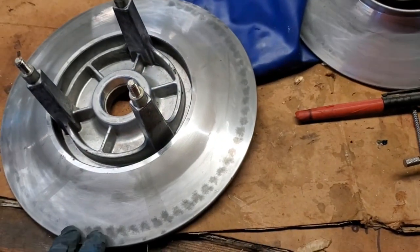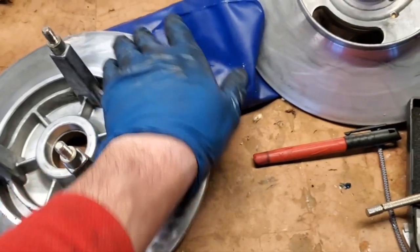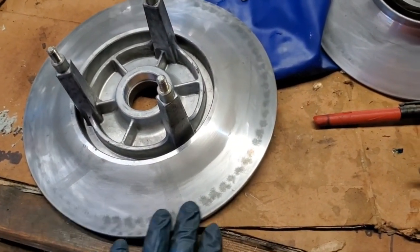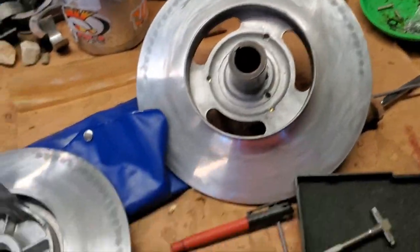You get like dimples in there, or marks on there. That's not actually in the metal. It's just leftover belt residue and things like that. So it is a good idea to take that belt off in the off season, but I didn't. So I just went ahead and I cleaned that up and I smoothed it out as good as I can on both sides there. So that's all good.